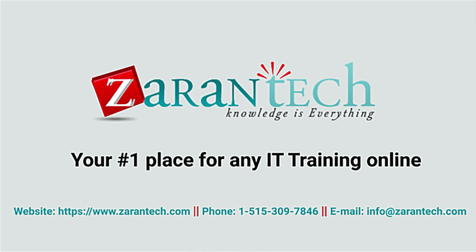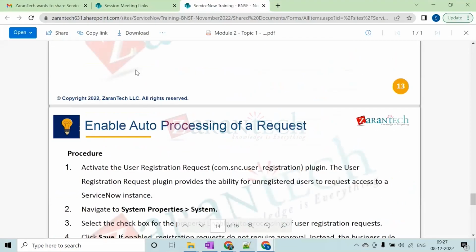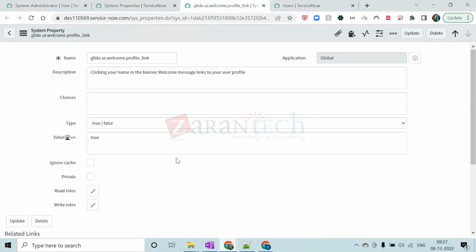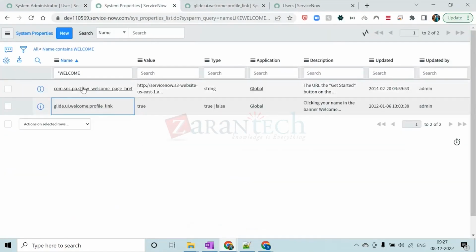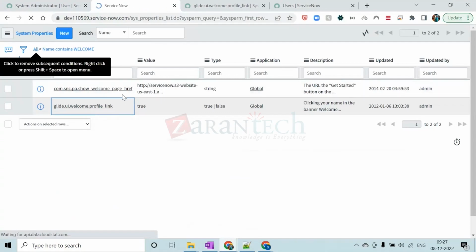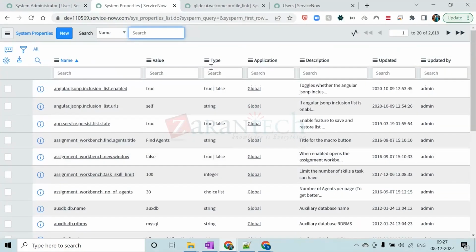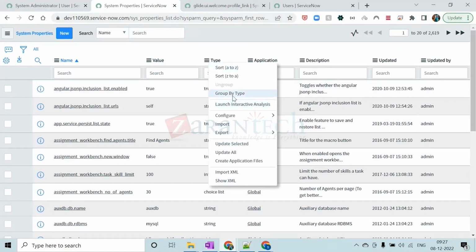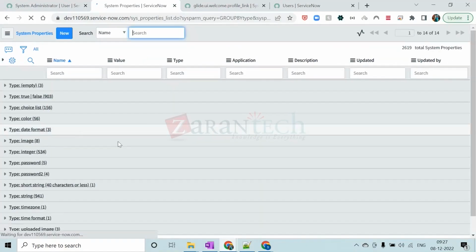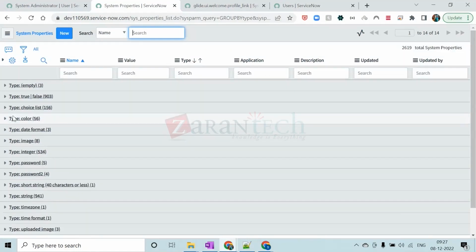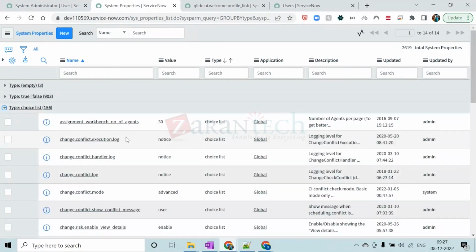Suppose true and false, group by type, suppose time zone or choice list is there.